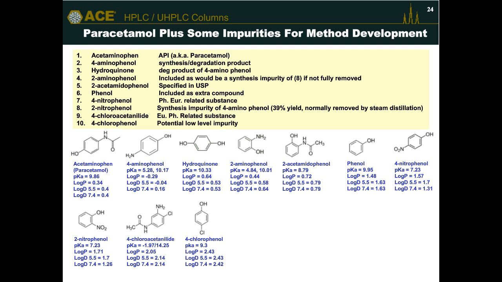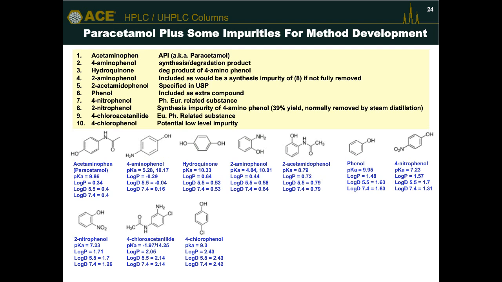Now, whenever we begin some method development, normally there are two situations. Either we're given a sample and we know what's in the sample, or we're given a sample and we know only something of what's in there. Maybe there's lots of different things that we don't know. Now, in the second situation, we would do a broad scouting gradient run under acidic conditions, and our method development would begin there. In the first example, where we know what's in our sample, it's important that we analyze the characteristics and properties of the analytes.